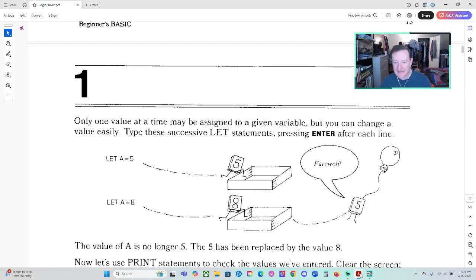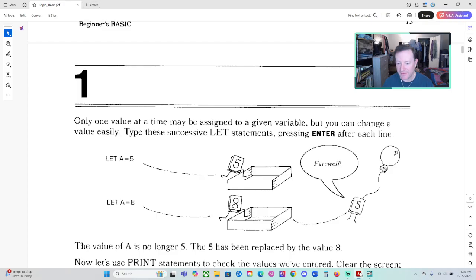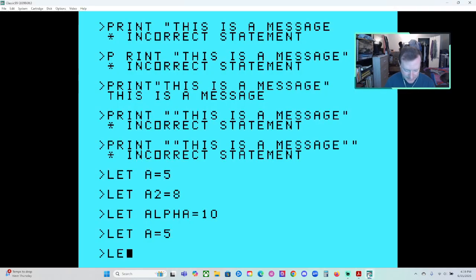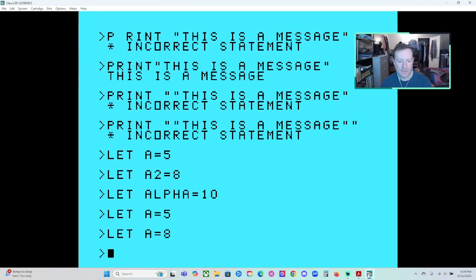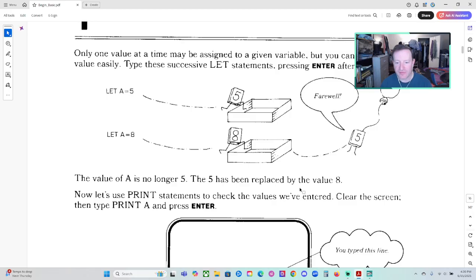So let's do that. Let a equals 5. Okay, then we're going to immediately type let a equals 8. Okay. The value of a is no longer 5. The 5 has been replaced by the value 8.